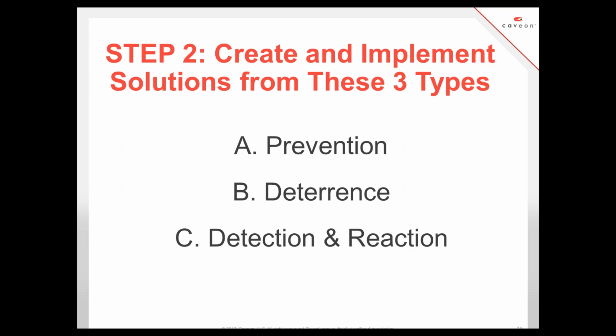Next one. The third one is detection. That is detecting a threat in progress, which is called a breach, and then reacting to it. I have to add the reaction to it. You should never call it just detection, because detection is useless unless you have a planned and virtually immediate reaction to discovery. And we'll show very clear examples of that on the next few slides. So let's start with prevention.